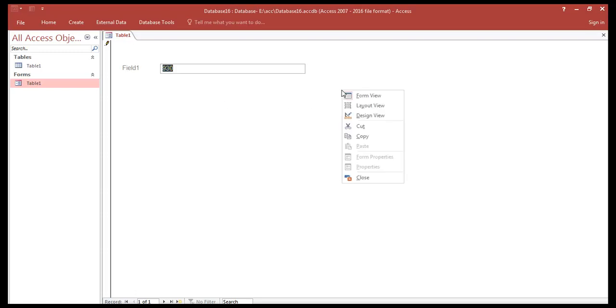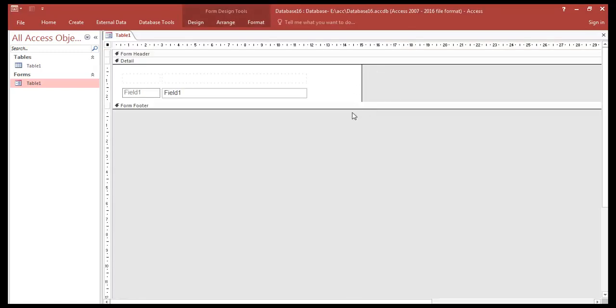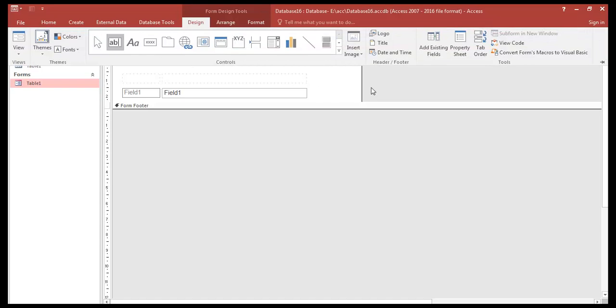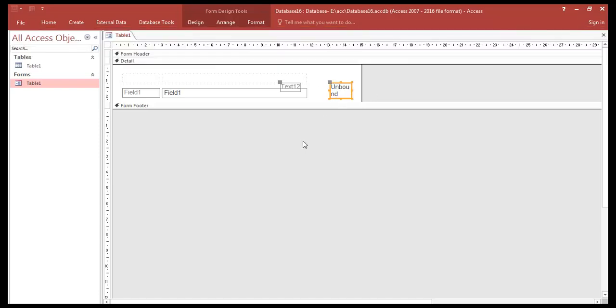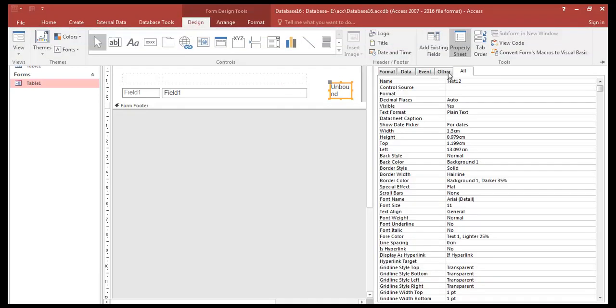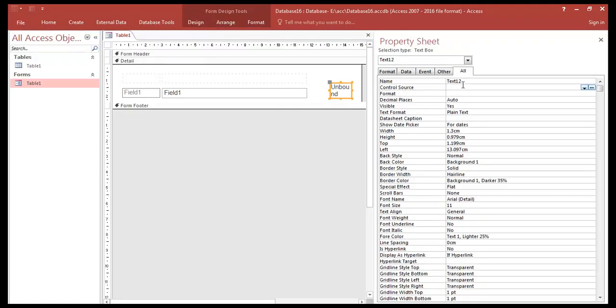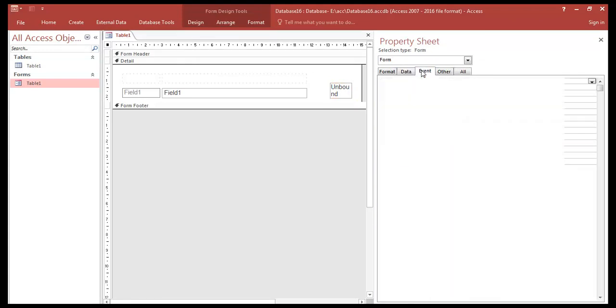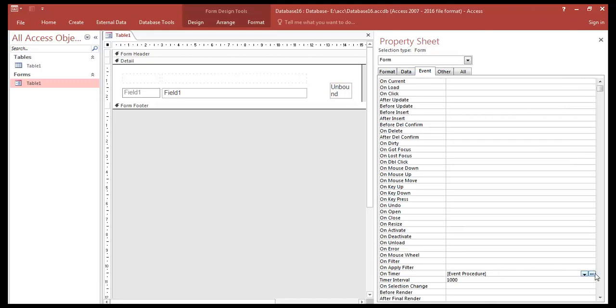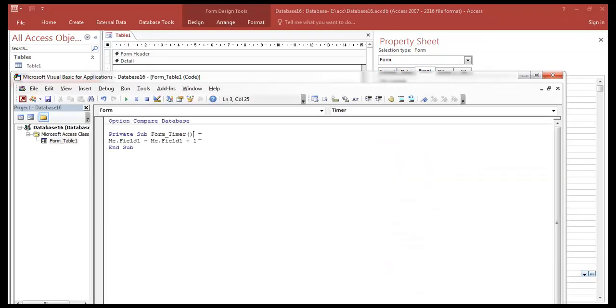We will enter the code builder and make an addition with conditions. Before entering the code builder, we create a text box inside the form to help us with the conditions. From the property sheet, we know the very important name of the text box. Now we will enter the On Timer and add some commands to control turning the timer off and on.